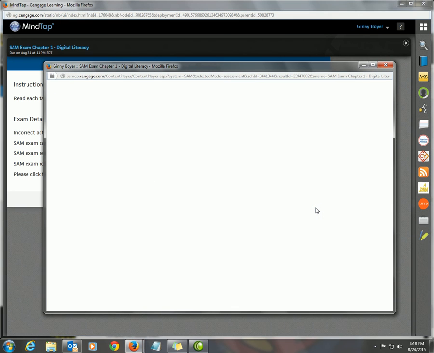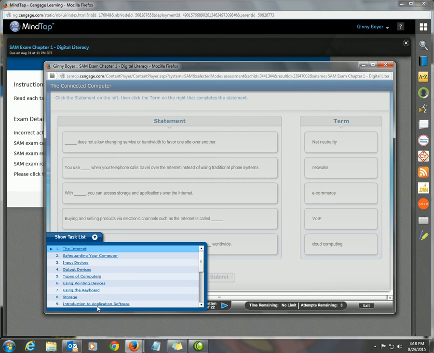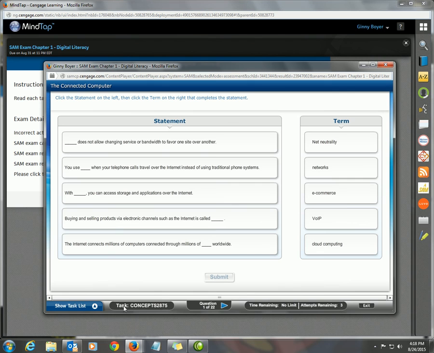Go ahead and get in. Notice it's going to launch the window just like the training. You have 22 questions that you're going to be tested on, right? And you see it listed here. You can see the task list again. All right, so instead of having observe, practice, and apply, you're just going to come up here and you're going to do a matching activity, submit it, move on to the next question. And at the end, you'll get a grade, okay?